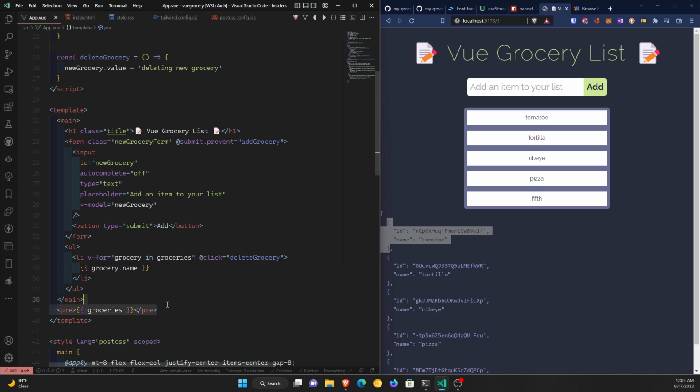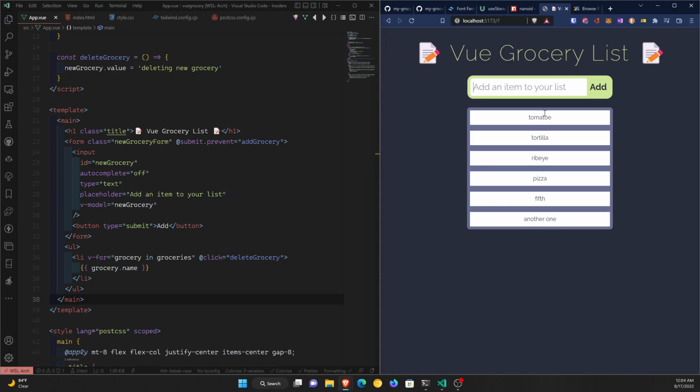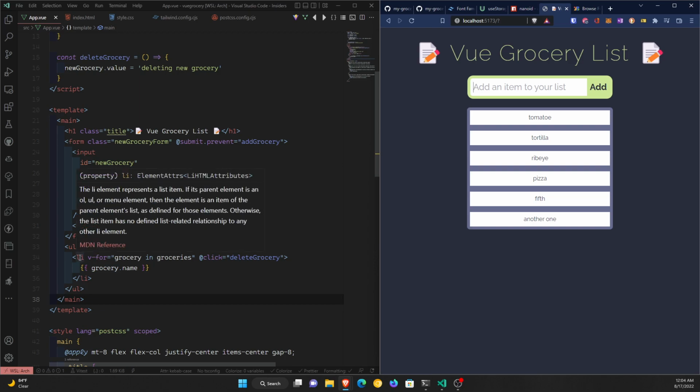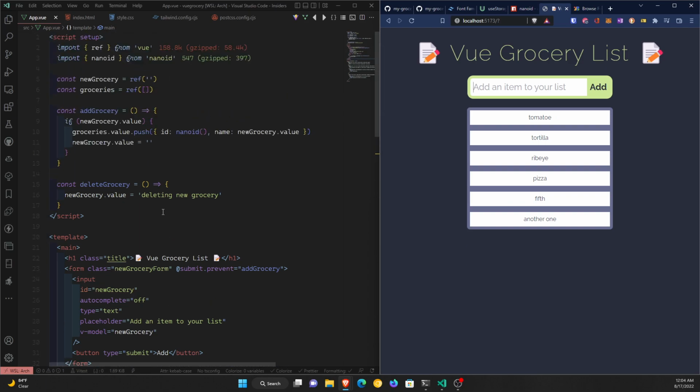And that will allow us to remove this section that we're using just to review it. And another one just got added right there at the end. As simple as that. It's a little easy markup with a v-for. We can loop through our JavaScript object here in the template and we can actually print the name. It's actually printed.